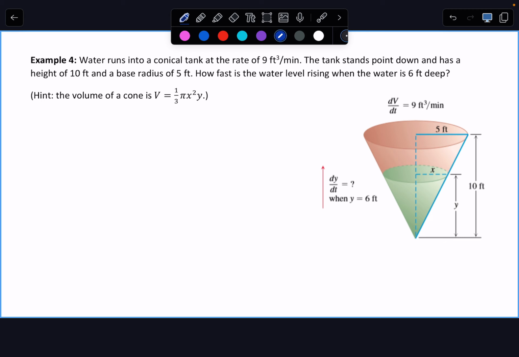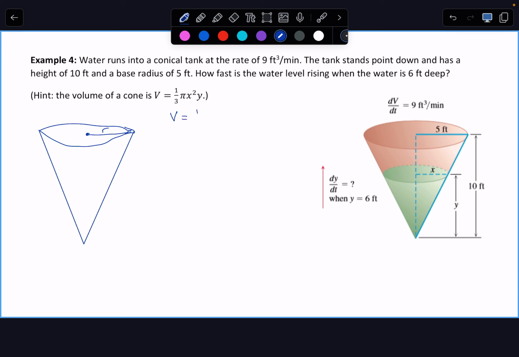And I want to know how fast the water level is rising when it's at 6 feet deep. So this one, again, I'm going to sketch it just so that I get a feel, because I know they gave us that whole thing over there, but I like to see what it looks like. So I have a cone that's on its point. You can see my circles there don't work so well. I'm going to use different variables slightly because I like r for that.